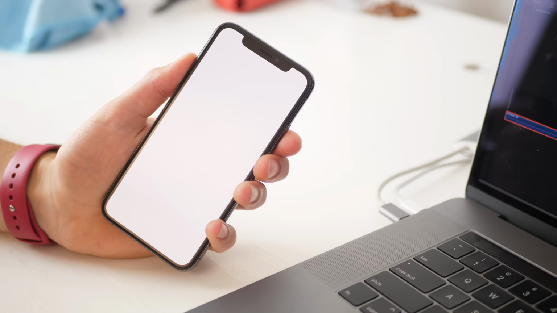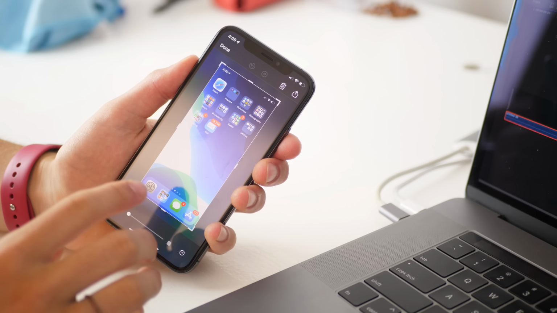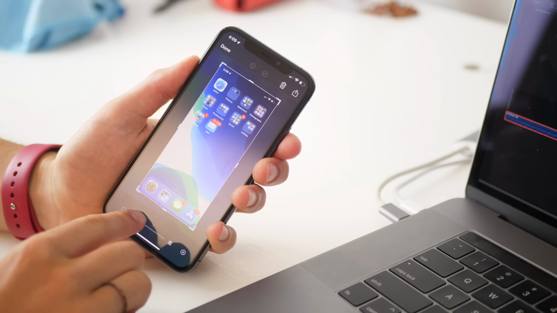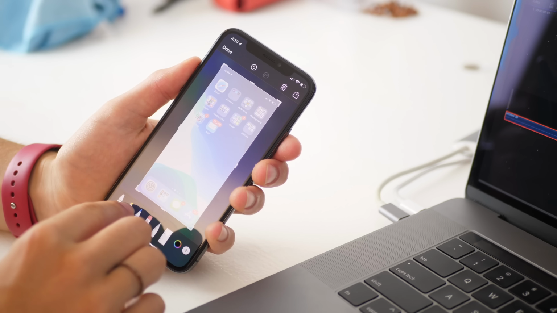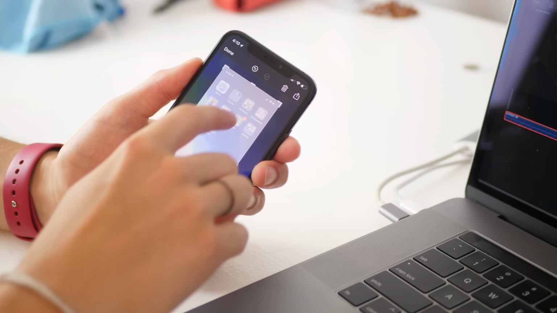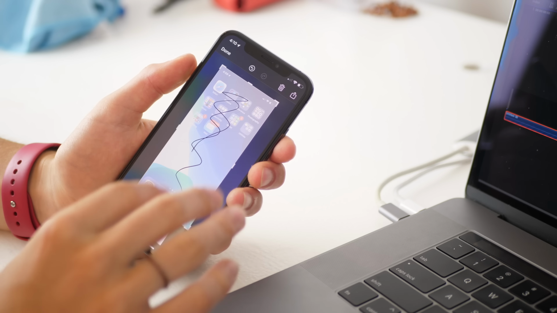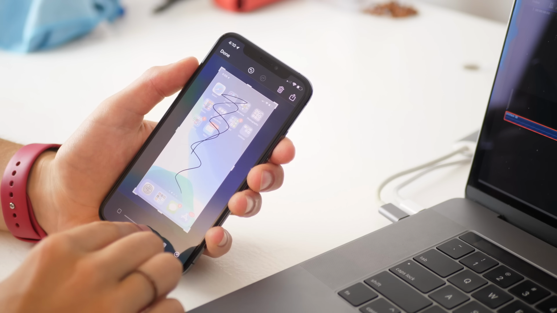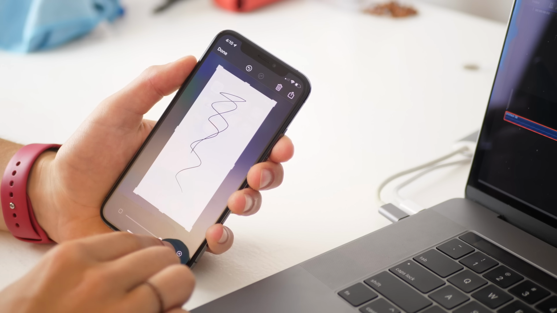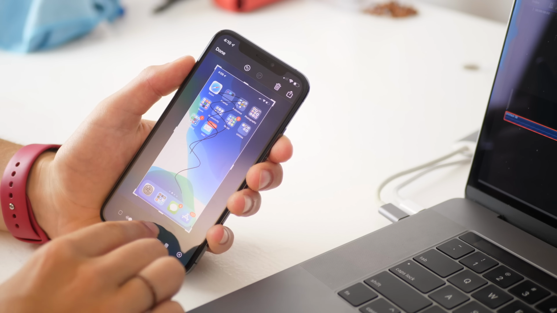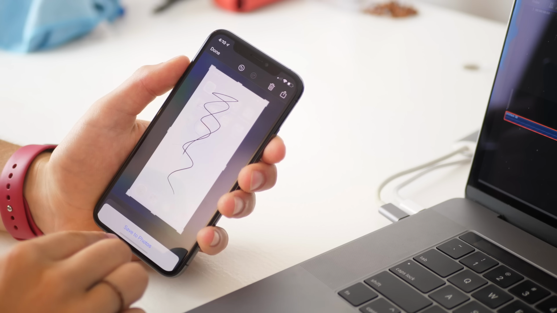In screenshots on the iPhone, you now have the feature that was already on the iPad to change the opacity of your markup. So if you want to make your background a little bit blurred out and a little bit less opacity, you can do your markups, and we'll do it in black. You can do your markups, but they will be more prominent because you can change the opacity now on the iPhone to make the background more or less visible to show off your annotations more or less. And again, this was already on the iPad, but now we're seeing it on the iPhone with beta version 3.